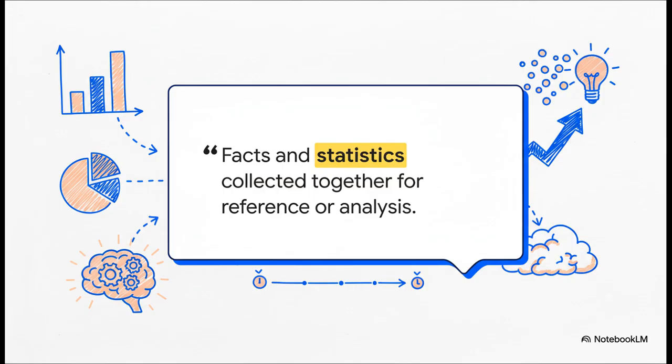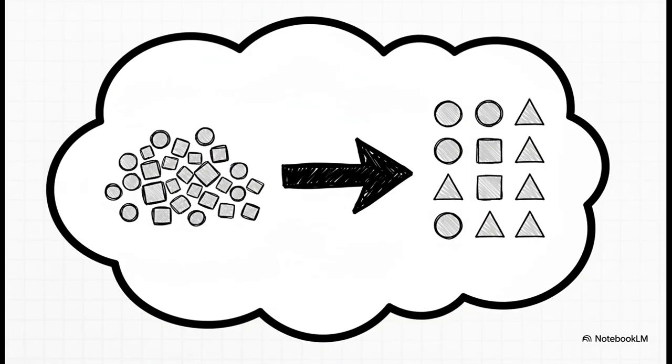So, at the very bottom, the foundation of our pyramid, we have data. Just raw facts and figures, totally unorganized. Picture a giant spreadsheet with every single sale from the past year. It's just a wall of numbers that, by itself, doesn't really tell you a thing. Okay, let's take one step up the pyramid. We take that raw data and we start to organize it. Maybe we sort the sales by region or by month. And just like that, we've turned it into information.